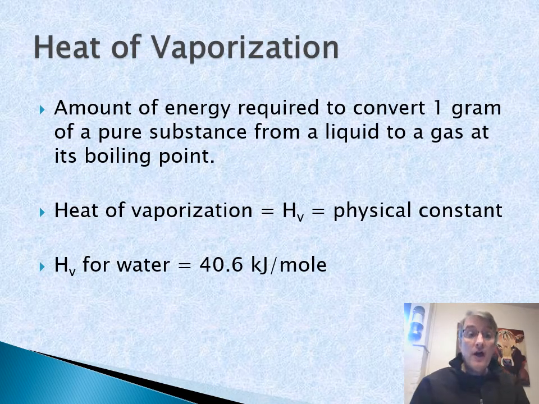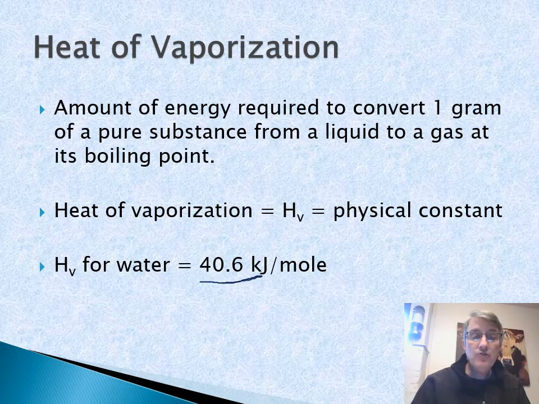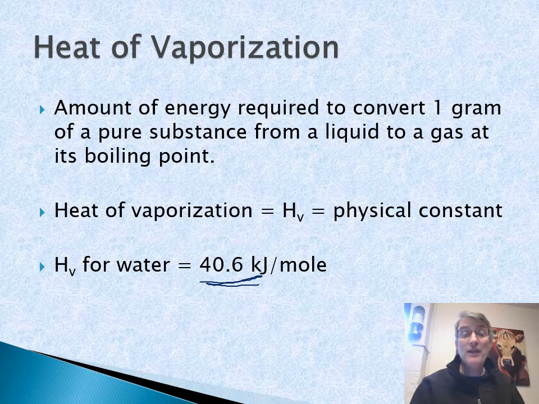So what is the heat of vaporization? It's the amount of energy required to boil a gram of a material or convert it from liquid to a gas at its boiling point. The variable is HV, and for water, it's 40.6 kilojoules per mole. So higher than going from solid to liquid, going from liquid to gas takes a lot more energy.